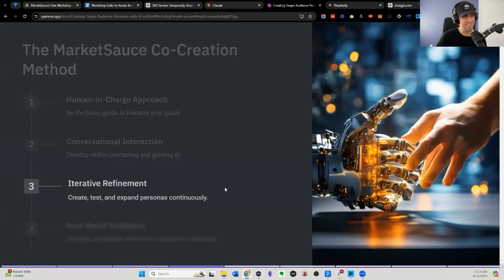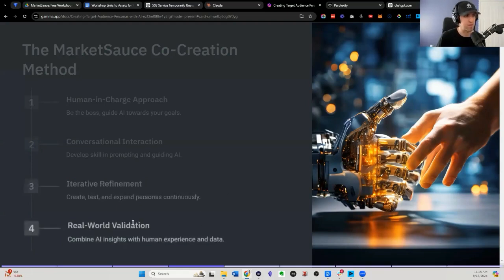And so, that said, as we're going through this process, because it is a co-created, collaborative process, we want to create, but we also want to test and expand on personas. And this is very much iterative. Even if you started from scratch today with your very first persona blueprint and you didn't have any customer interviews or any existing surveys or data, your personas are just how AI is helping generate these initial ideas. It's so critical to go and validate and reflect and make sure that in the real world, we're combining the AI insights we're getting and validating those with the real human experience.